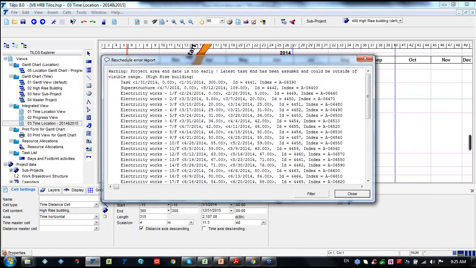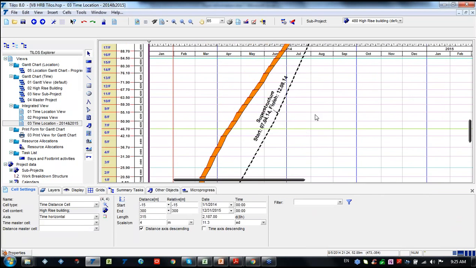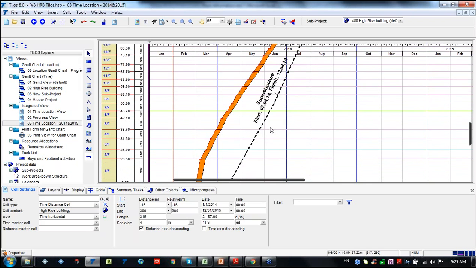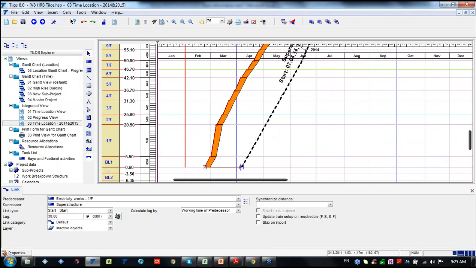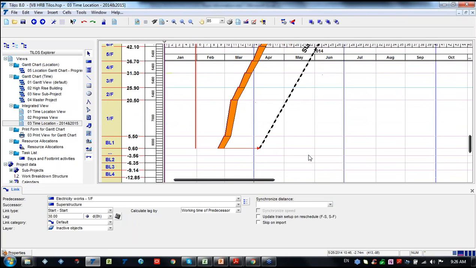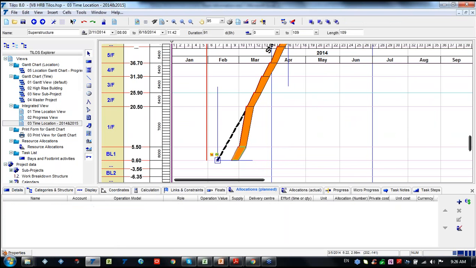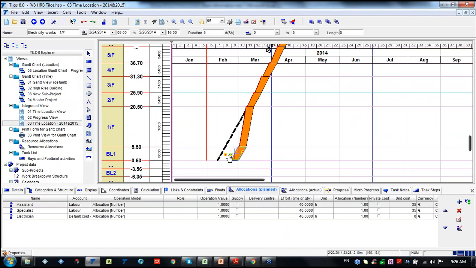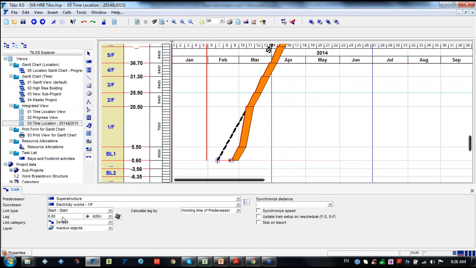Okay, once I have rescheduled my activity, I'm able to see it. But in this case, I would like to go back and delete this one, like this, or say the 30 days.